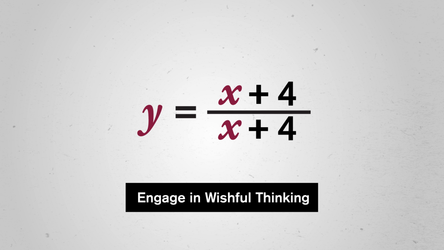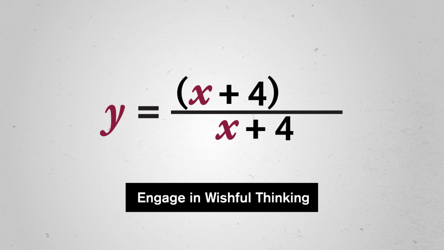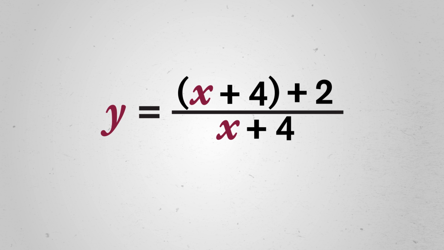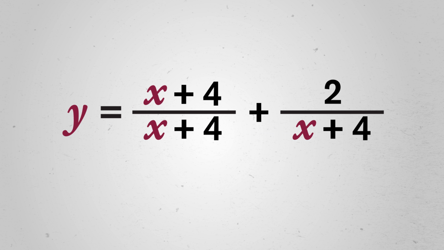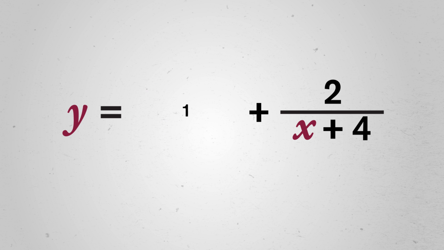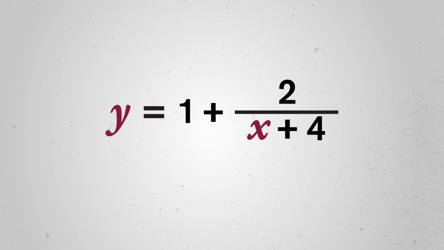Well, we can't go that far, but we can get an x plus 4 to show up in the numerator. Just think of x plus 6 as x plus 4 plus 2. So now we have x plus 4 plus 2 all over x plus 4. And we can separate that into x plus 4 over x plus 4 plus 2 over x plus 4. That first term is just a fancy way of writing 1, so now we really have 1 plus 2 over x plus 4. The behind-the-scenes 1 over x structure is starting to appear.